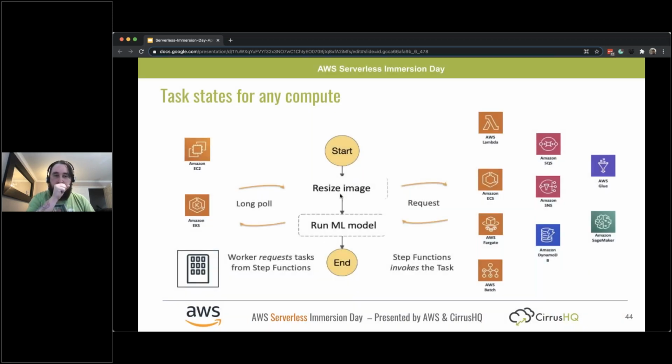So in terms of the different ways that you can use step functions, the majority of the tasks that we're going to be looking at here are requests. So we are actually going to be invoking a particular system. In this case, we're always going to be using Lambda. So what we would do is send a request to Lambda, it would run, and then it would respond back to you, and then you go into the next step.